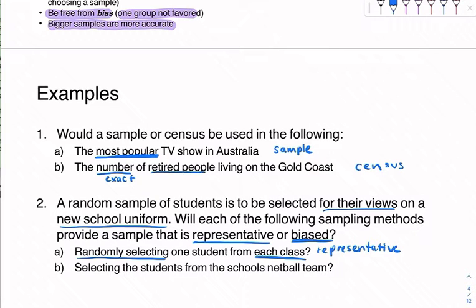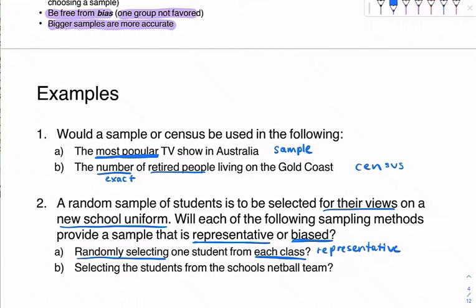So that's different to that idea of the SRC that I spoke about before, because with the SRC example, that was all people that had put themselves forward to be SRC members. So they have some similar qualities in that respect. Whereas this situation, it was a random selection from each class. So all different types of people and all different personalities are going to be included in that sample, hopefully. Now, it is possible that there could be a fluke and you don't get a good spread of people from each of those selections, but it's more likely that you're going to get a good spread of people there.